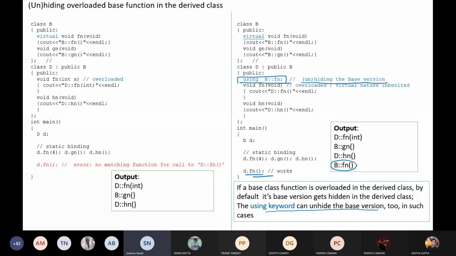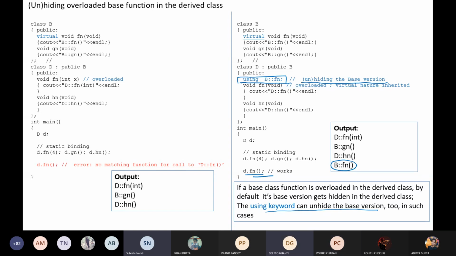So the thing is, you want to have both the provisions. So then you unhide. But normally, if you don't do that, once you have a smart lock, it is implied that you will not be using the physical lock anymore. But now the case is using keyword, you want to have both of the facilities. Is that clear?